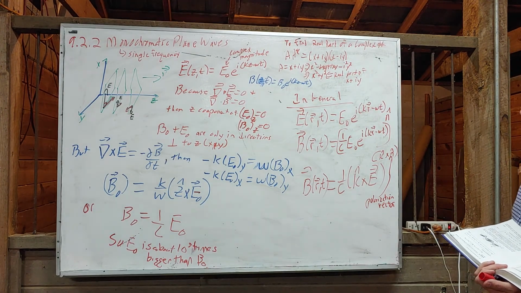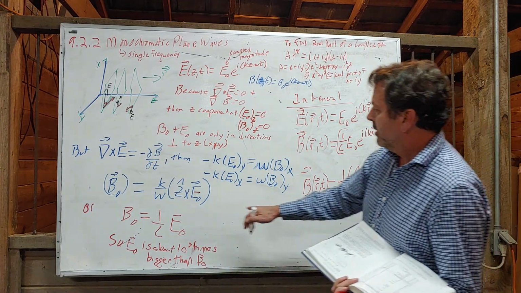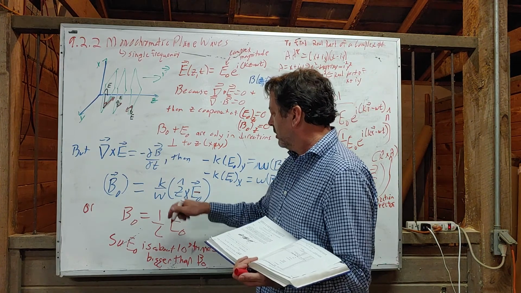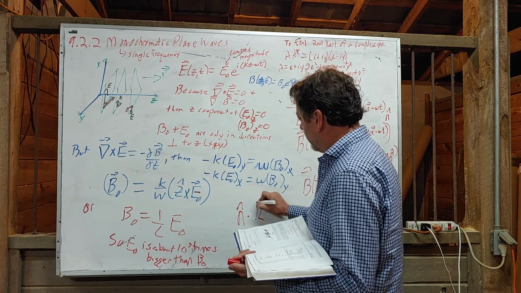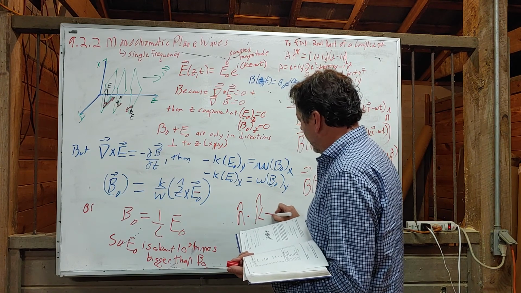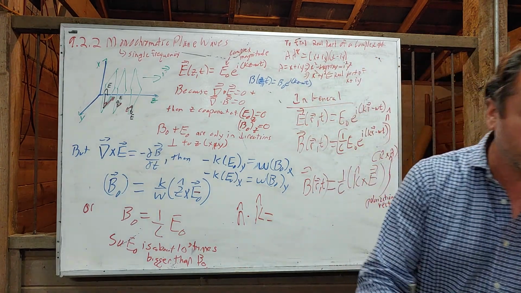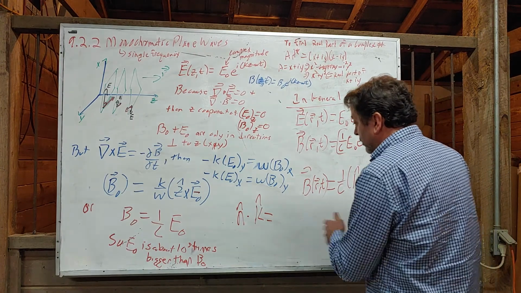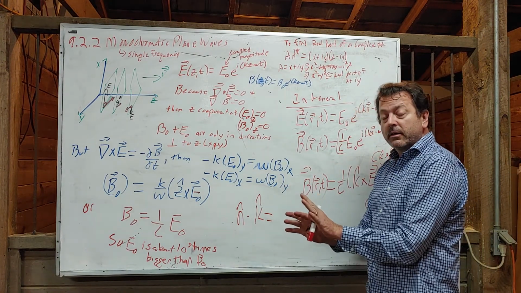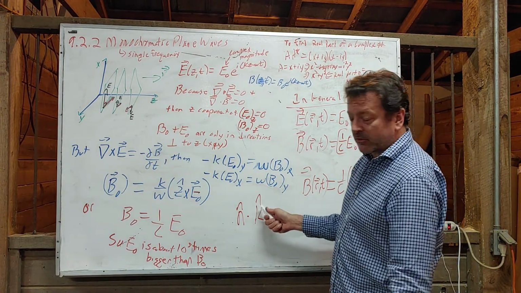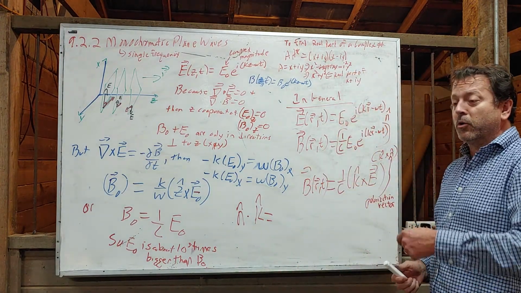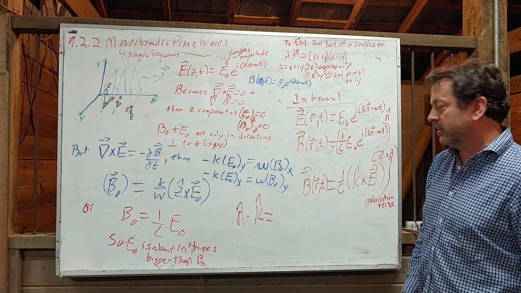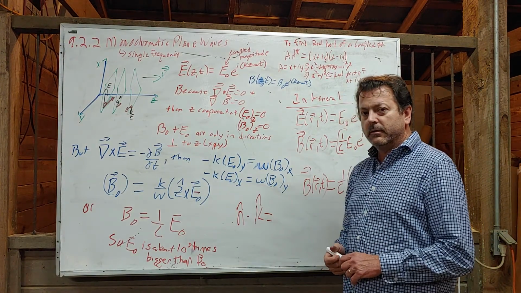Now, because these are crossed with each other, what would be the direction of the polarization dotted with the wave number vector? Remember, the wave number basically tells us the direction that the wave is going, and that's a unit vector of that wave number. n hat is the plane of polarization that it's oscillating in.